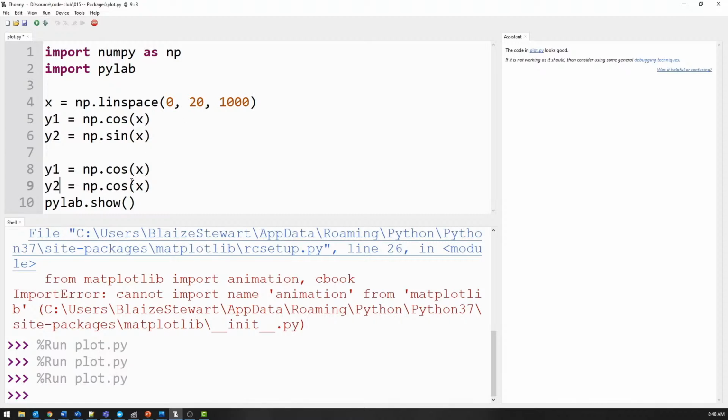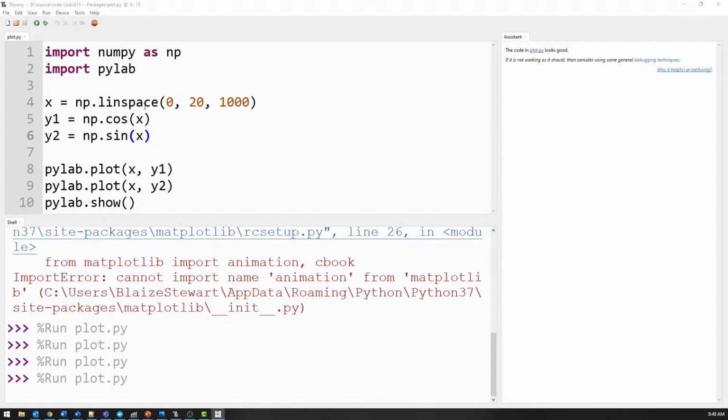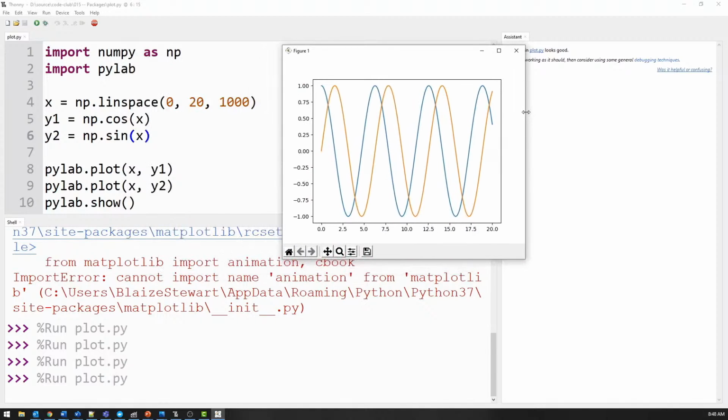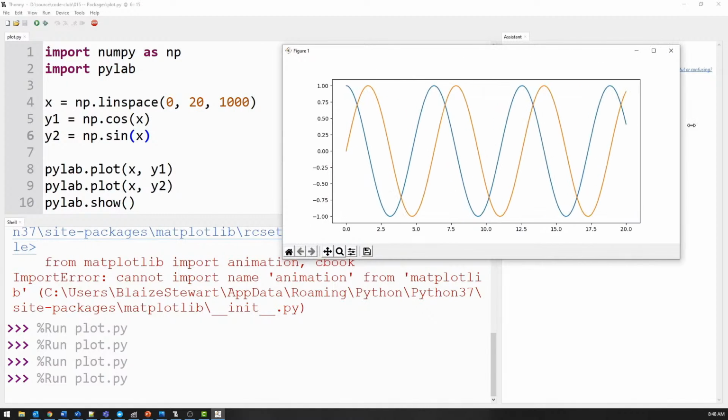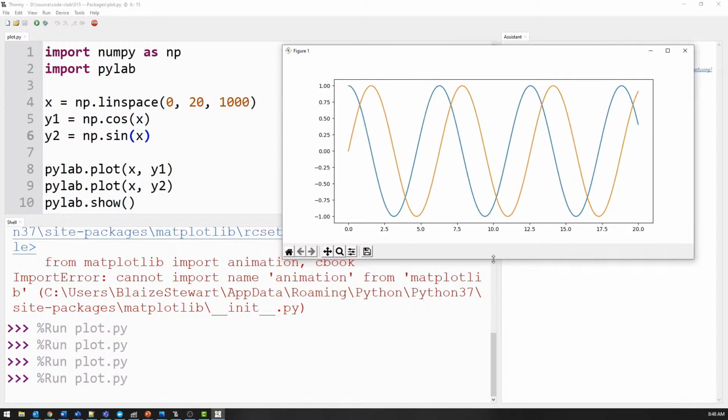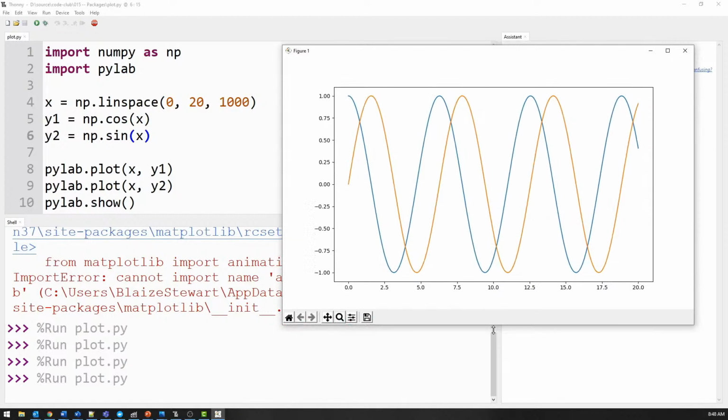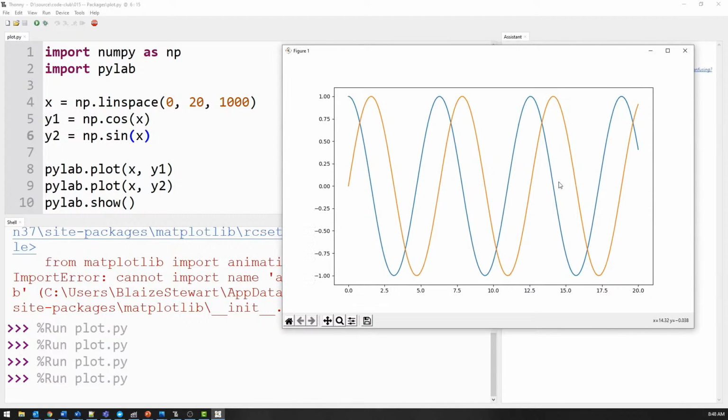And no, that's not it. That's the wrong thing. I pasted over what I was looking for. I'm going to copy that and plot y2, and I should get 2 plots now. And there is our cosine and our sine function, or sine wave function and cosine wave function on a plot with both of them plotted at the same time. So that's something that you can do with something like NumPy or PyLab for plotting.